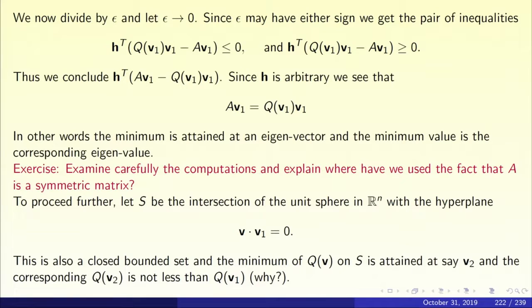Now remember that earlier we minimized over the full unit sphere and now we are minimizing it over a proper subset. So if you have two sets T1 and T2, T1 is contained in T2. Minimum over T1 will be larger than the minimum over T2, correct? So this new minimum QV2 is going to be greater than or equal to QV1. So this QV2, which we are going to prove is an eigenvalue, is the next eigenvalue. The smallest eigenvalue will be QV1, the next eigenvalue will be QV2. So let's see how the proof goes.